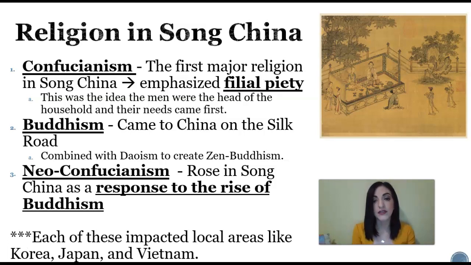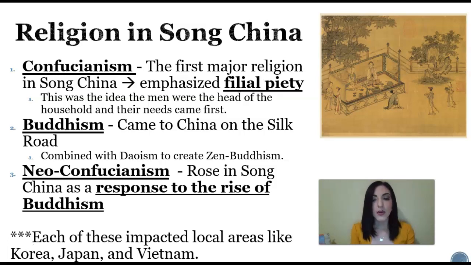Buddhism would then come to China via the Silk Road. Buddhism originally is an Indian religion, but it would travel through missionary work as well as through trade. It would later combine with Taoism to create a version known as Zen Buddhism. Buddhism, even though it is welcomed amongst the lower groups in China, is not very popular with the scholars or with the educated groups in China. They don't like change. They like Confucianism. They don't want to rock the boat, if you will, and they want to leave things the way they are.